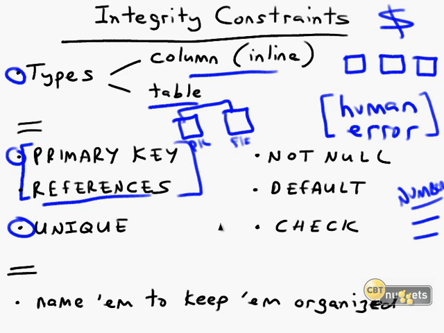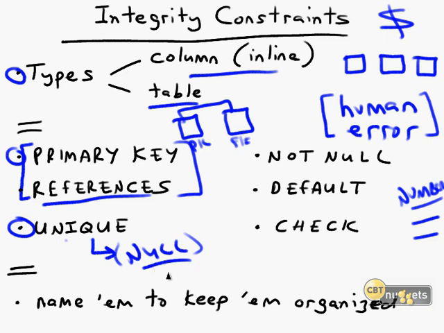Unique forces uniqueness within that column. Now, you might immediately think, at least I hope you are, well, Tim, what's the difference then between a primary key constraint and a unique constraint? They both enforce uniqueness, don't they? Well, yes, but really the only thing that differentiates the unique constraint from primary key is that you can have one and only one row that has null for its value. Primary key will never allow null values. It's just by design. So you attach the unique constraint to a column that does in fact require uniqueness, and you have the possibility of one and only one null.